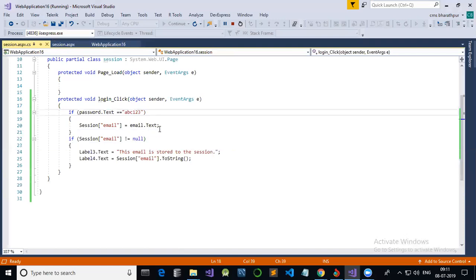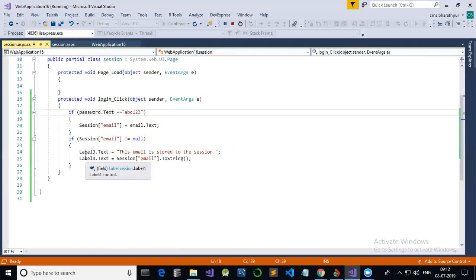Whichever mail ID you enter, that mail ID will be set as the session under the name email.